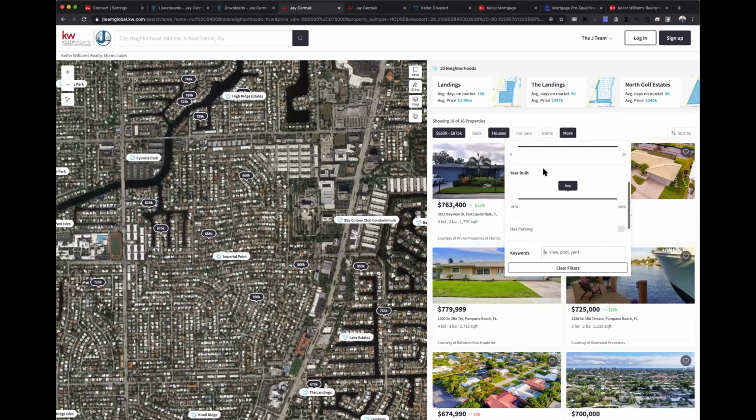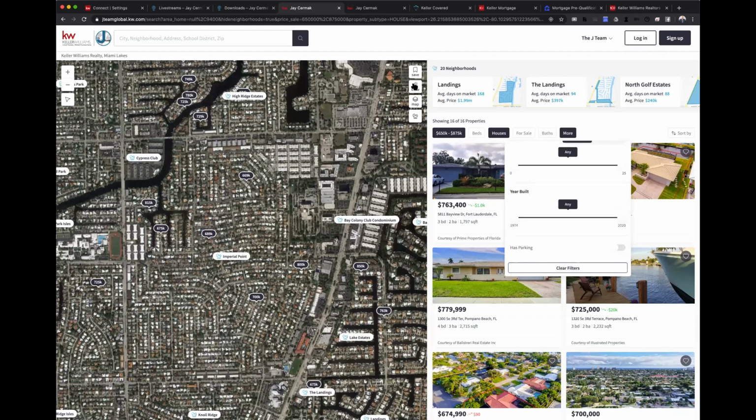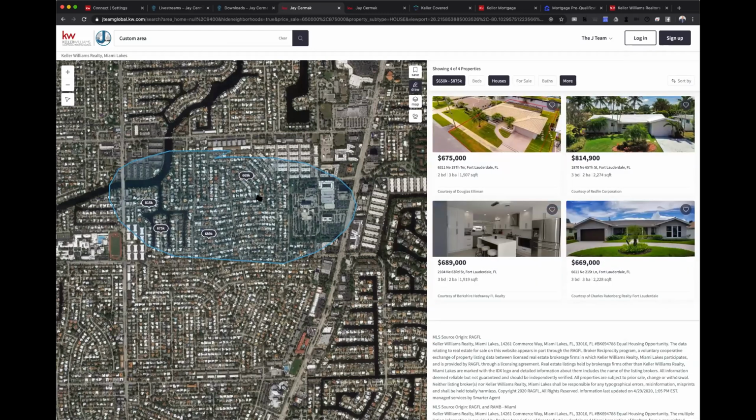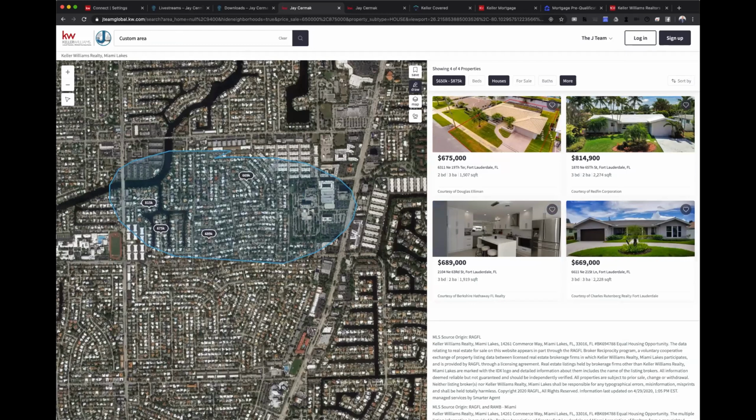I don't know that we have the option yet to search by properties that are 55 plus because that's not a field and it's not everywhere. I know in South Florida, we have more older homes or 55 plus communities and HOPA and stuff there. I would guess it would be a keyword, but I don't see the button yet for those. So what I would do is identify an area that has those homes in it, and then draw a map and do it that way, knowing that that community is 55 plus if it is one. But they're working on adding more of those filters and features.